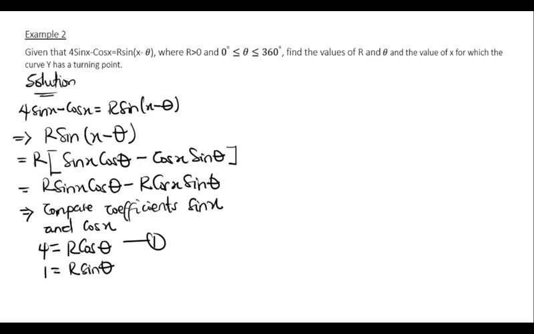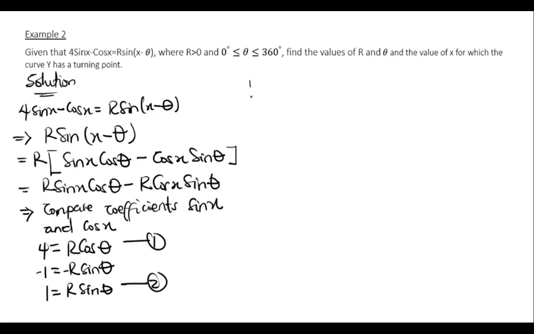Now don't be confused, over here the coefficient is supposed to be -1, and then here will be negative r sine theta because of the negative over here. But if I bring the negative over here to make it -1 and then negative r, we can see that the negatives will cancel. That's how come I neglected it. So from here we can say we now have 1 is equal to r sine theta as our equation 2.